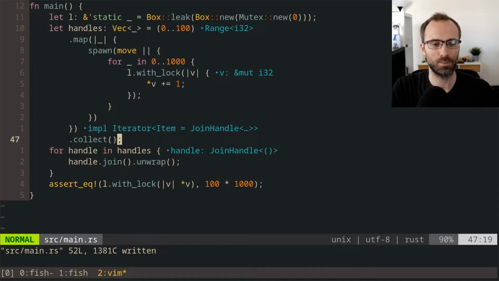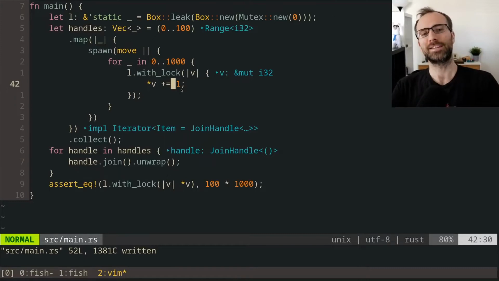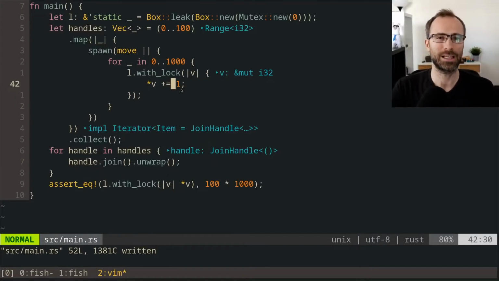It seems like sleeping there would result in more lock contention and thus more races. No, actually you have more lock contention if the critical section is shorter. So sleep would make it less contentious. Well, it's not quite true either. I don't think the sleep is all that important, and it's not necessary to demonstrate the problem.